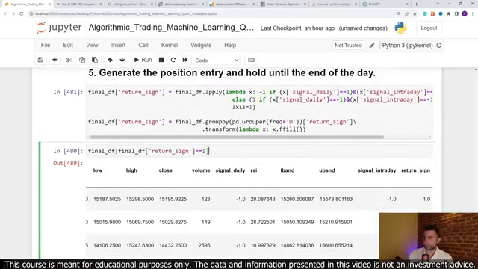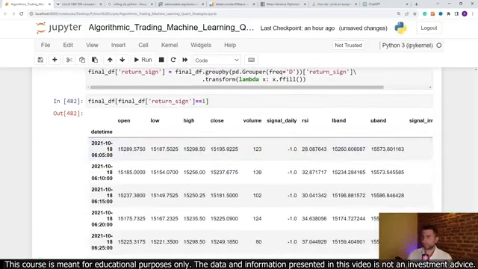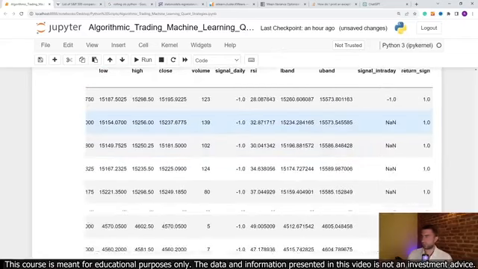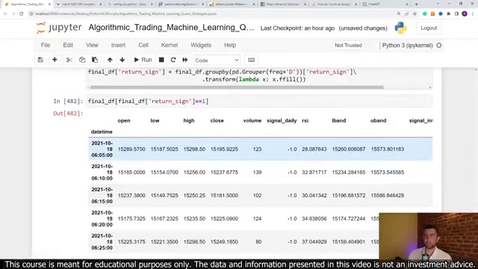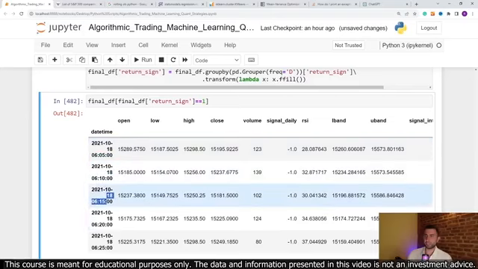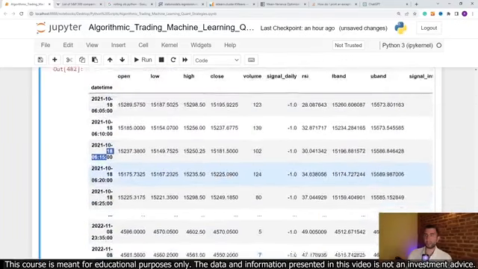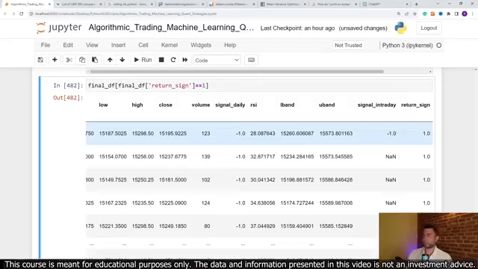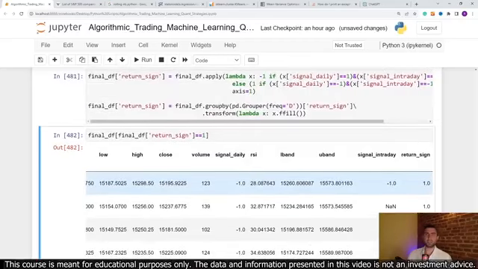After we run that, we can now select where the return is equal to 1, where we have the entry signal. And as you can see, now we have the first signal at 6:05, 6:10, 6:15, etc., etc., until the end of the day. We can now calculate the 5 minute returns, shift them backwards with one row for every day, and multiply the return sign column by the signal intraday.